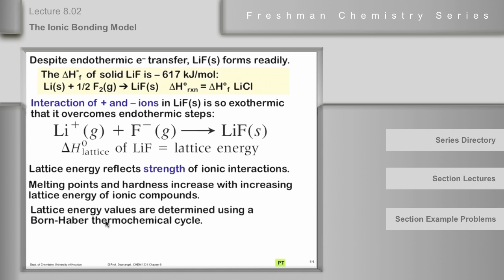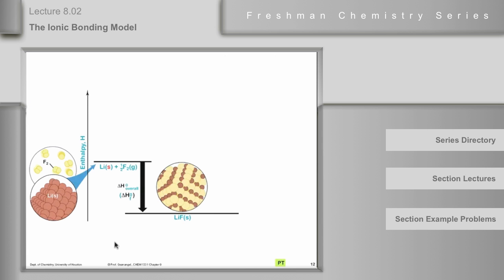Okay? And in this process, we're going to show you something called a Born-Haber thermochemical cycle. It is one of the areas in midterm 3 that involves a calculation. There's one other, and that's all. So if you don't like calculations, take heart. There's only going to be 2, and this is one of them, and this is the more complicated of the 2. Okay, I want to show you pictures first.